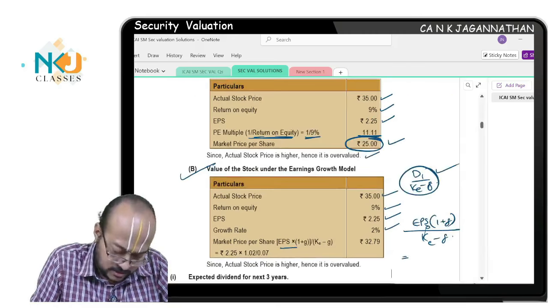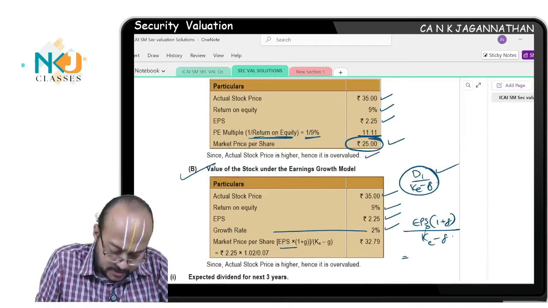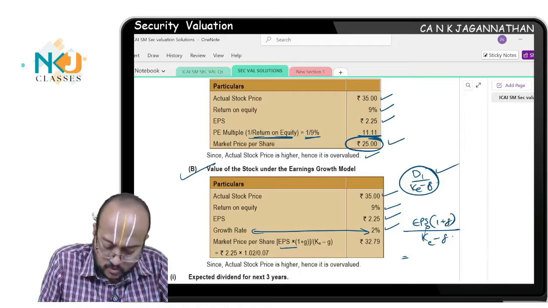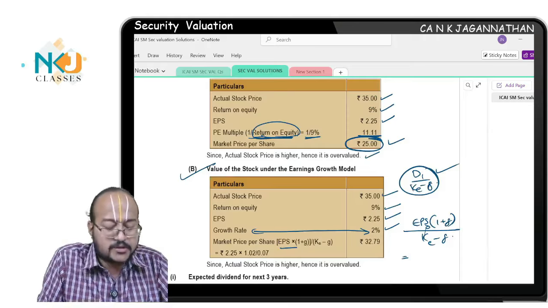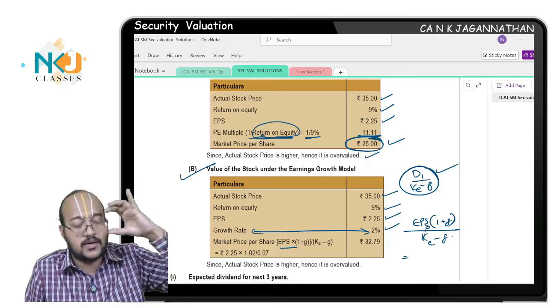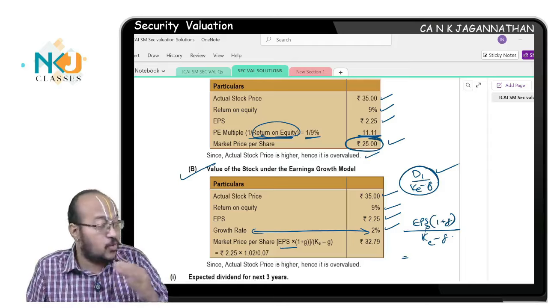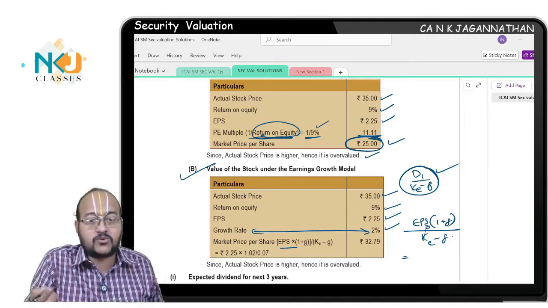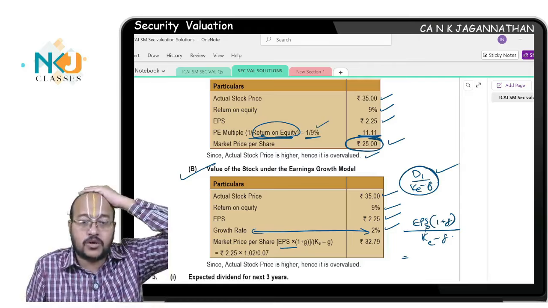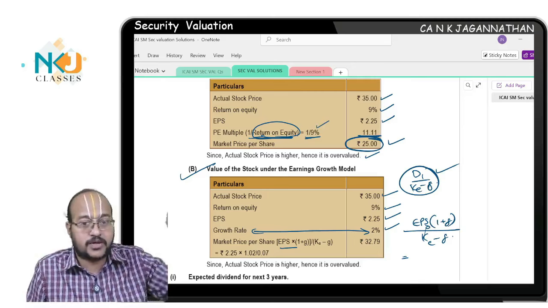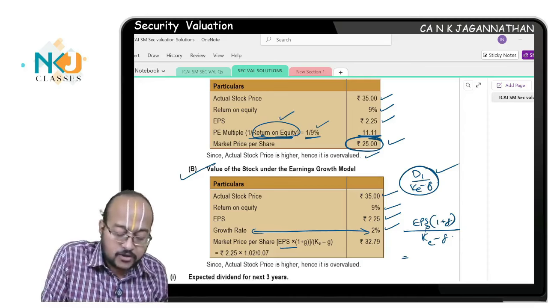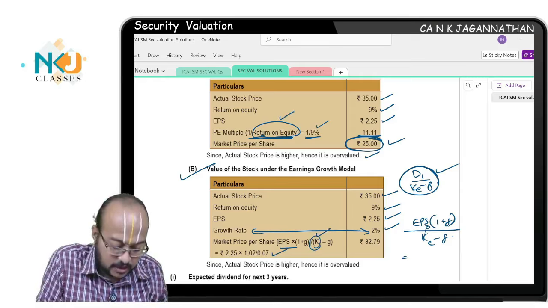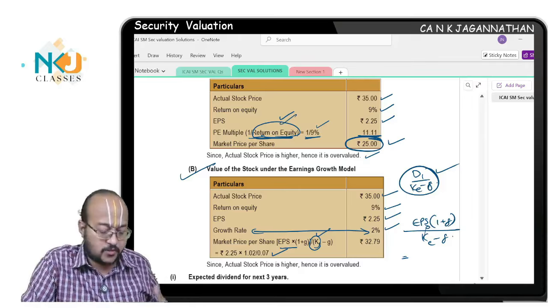Here, KE minus G is computed as follows: growth rate is 2% and KE minus G is 9 minus 2%. Don't think about return on equity; I told you, interchangeably they will use return on equity as well as KE in the question. Both are not the same, but in this question they mean the same thing. Otherwise, return on equity is given as 9%. I also showed you KE and 1 by PE ratio. Now they have taken return on equity. Don't ask me, I will explain in the class clearly how they have given. So 9 minus 2%, 7% they have done. Are you understanding? KE minus G. Can you see this? They have taken KE, but actually they have put return on equity. So I told you interchangeably they will use it.